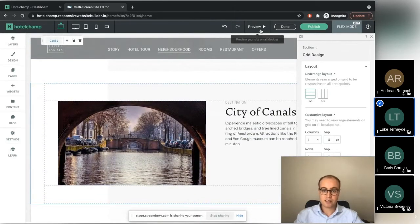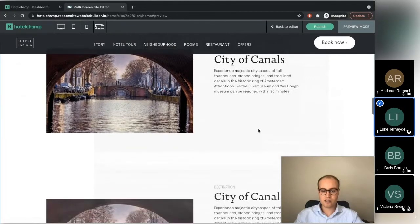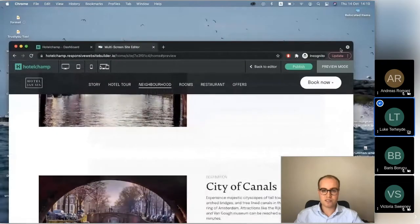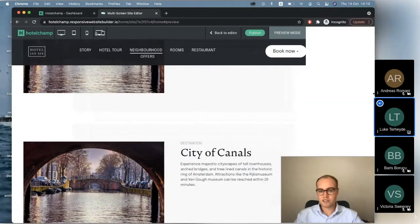And what you'll notice also is these animations. If you see here, there are animations applied to it. Those are added as well. So that's all taken care of, and it's all responsive. If I just show you here, this is a responsive design. So it's all as you would expect.